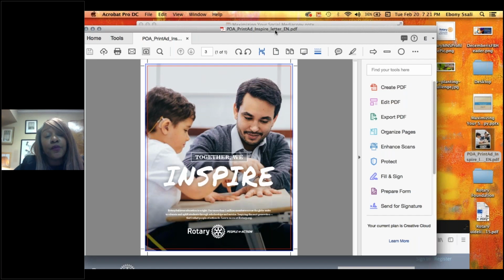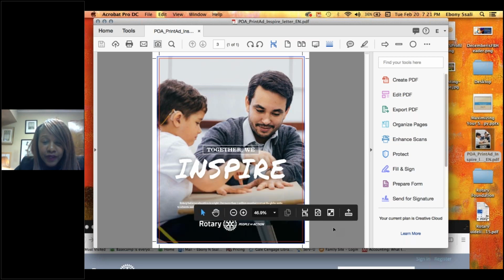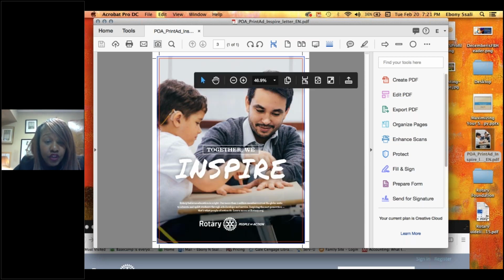So they're resources. If you get a call and someone's going to place an ad for your club and you're thinking, I have no idea how to do that, all I have are the dimensions, you can actually go to Brand Central and you can pull down a quality print-ready ad. You can plug in your club at the bottom. Let me just move this little toolbar here. You can plug in your Rotary Club at the bottom and then it's ready to go. So really plug and play.